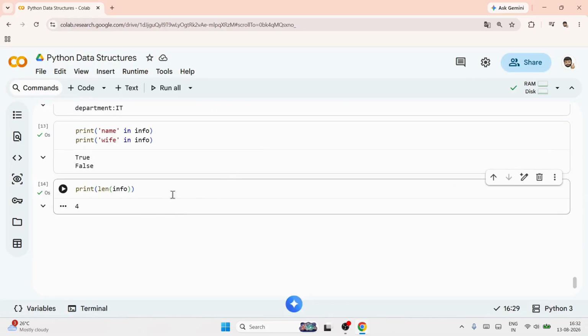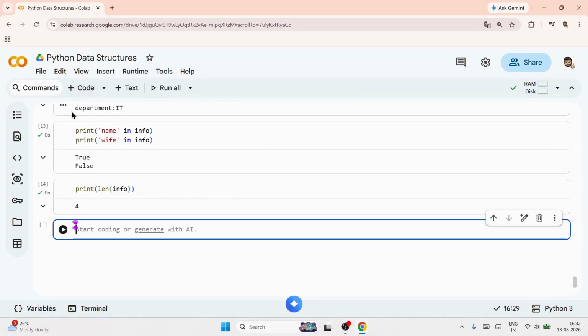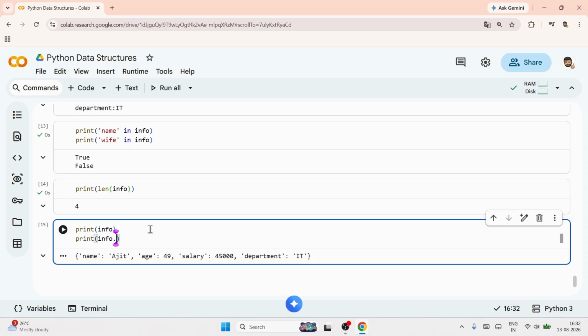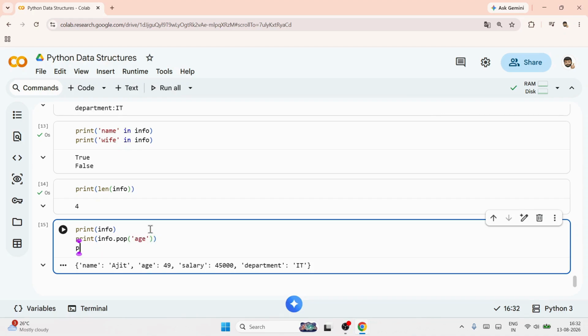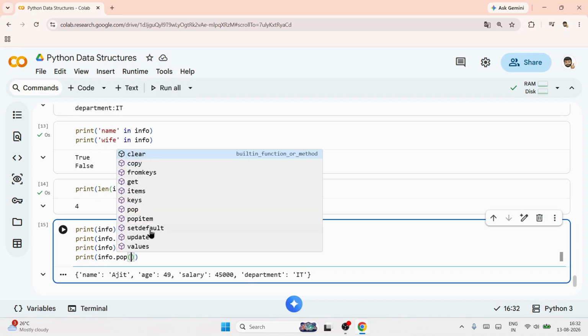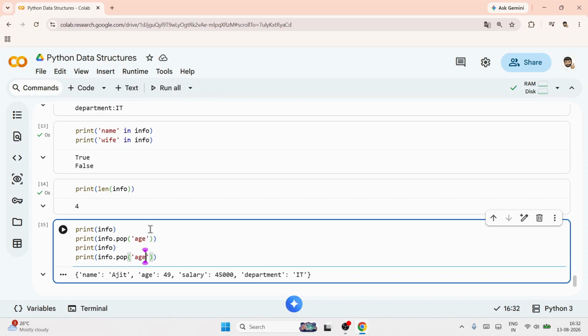If you try to pop with a key which is absent, it will generate a key error. Let's do it here. Suppose before deleting, we print the dictionary. Now I'll write print info.pop, and I'm removing age. Then print info. And again, if I try to pop age, which is already removed, and try to remove it again, it will give you an error.